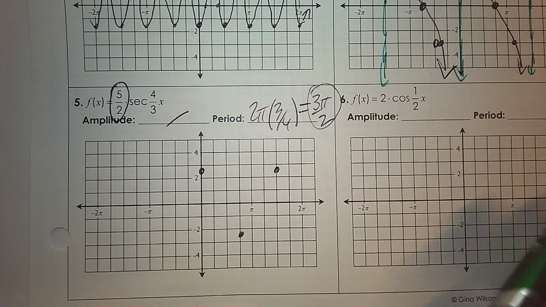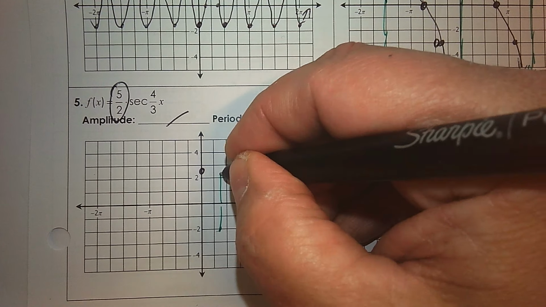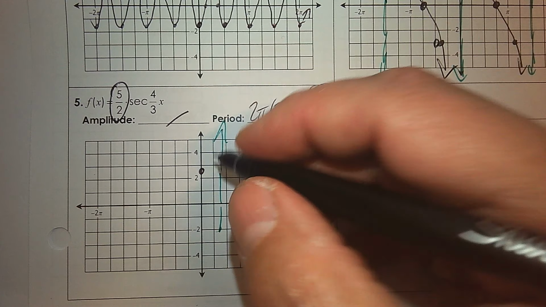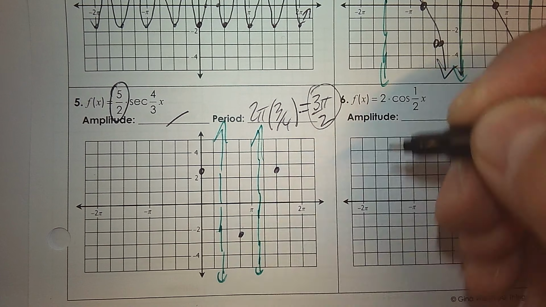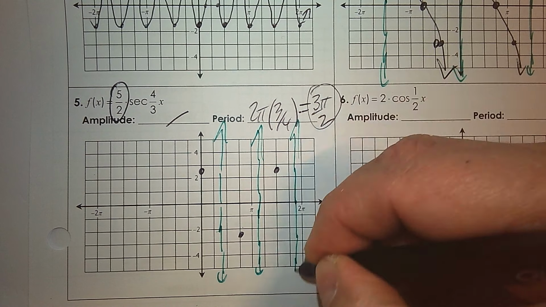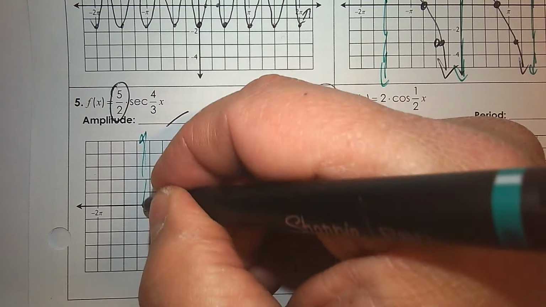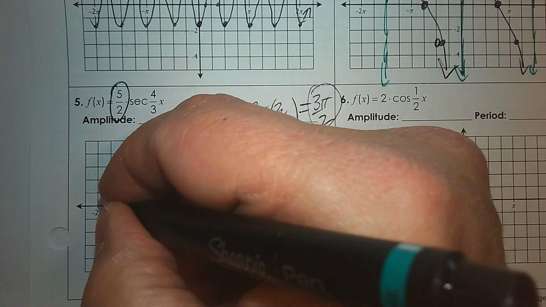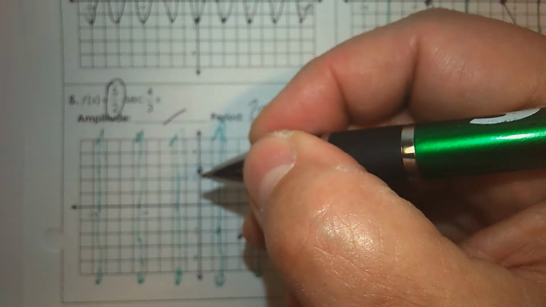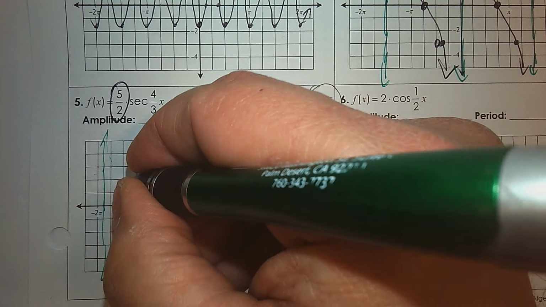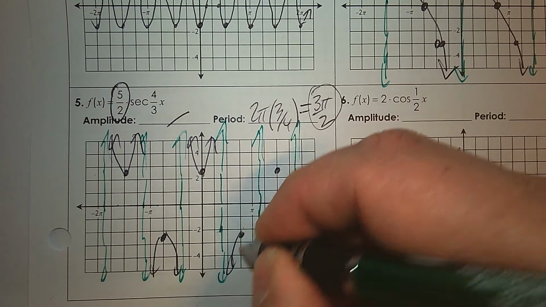In the middle between those, it'll be between the boxes. Are your asymptotes. Then it just alternates. And the upper ones fold up and the lower ones fold down. Done.